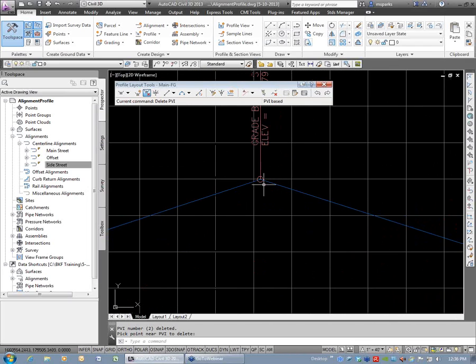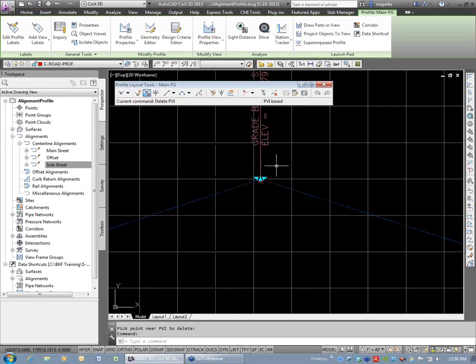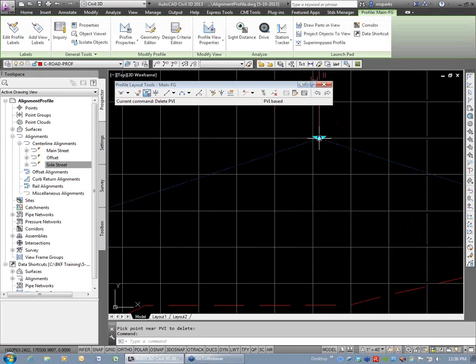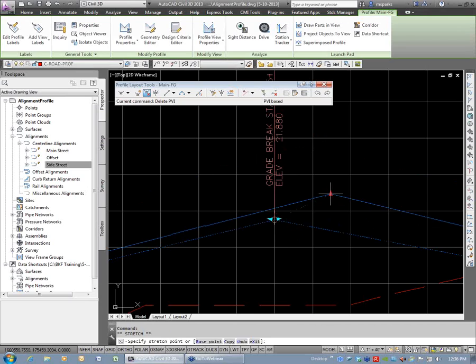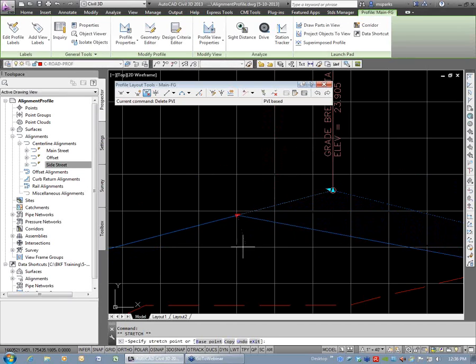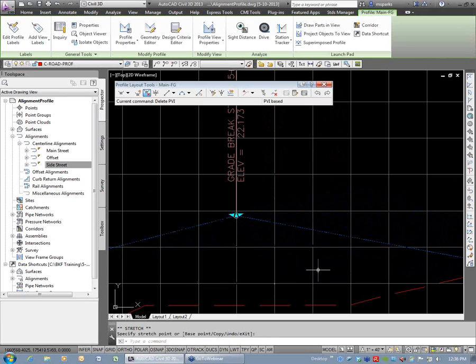So if I click on any one PVI, point of vertical intersection, I'm going to click on the line and notice that there's 3 grips. So I have an option to move this around and get everything labeled, but I can also have these grips to hold the grade. A lot of times I need to move this over, but I need to hold the grade. It's a great option to be able to do that.